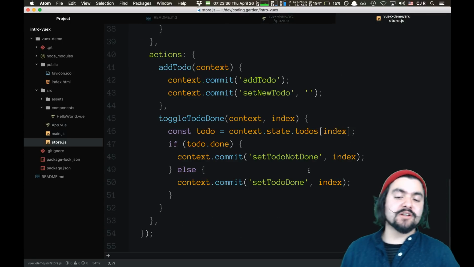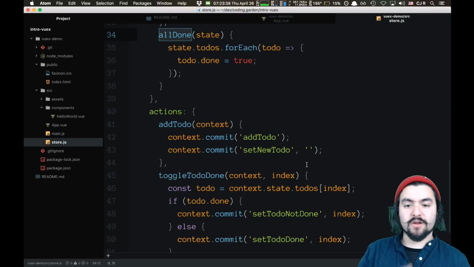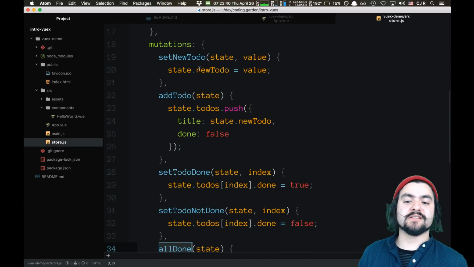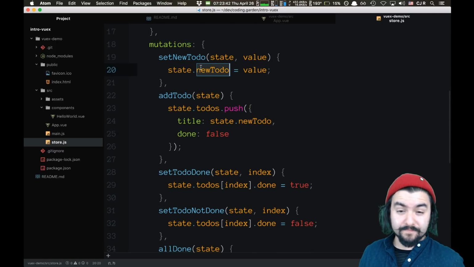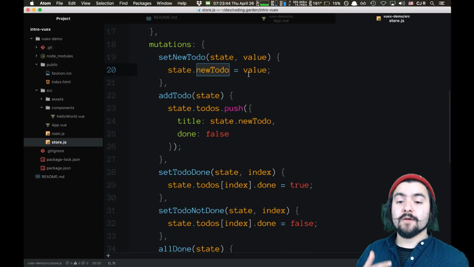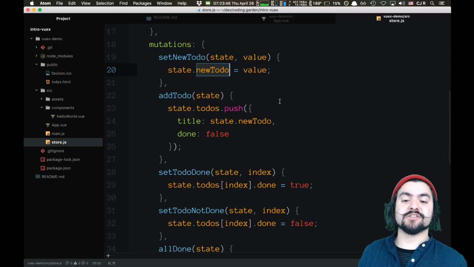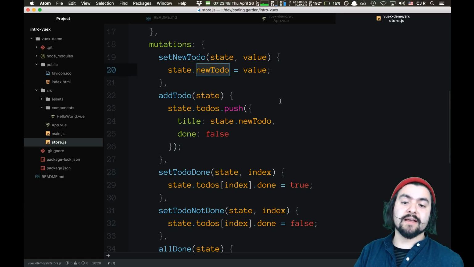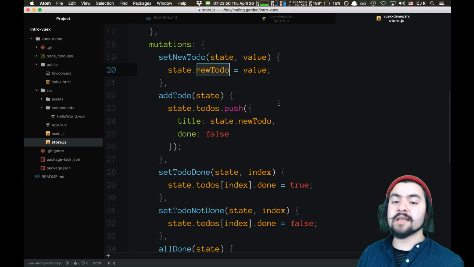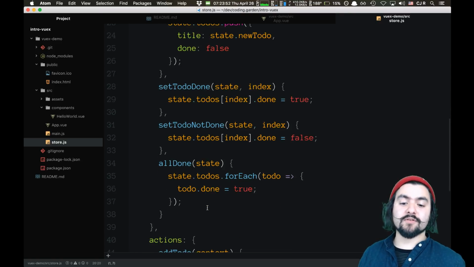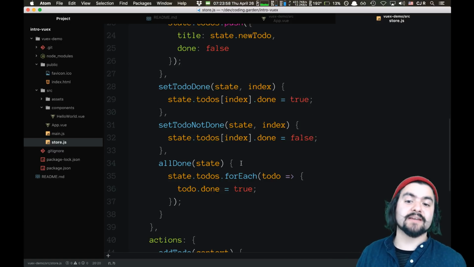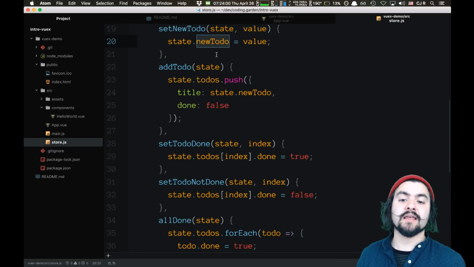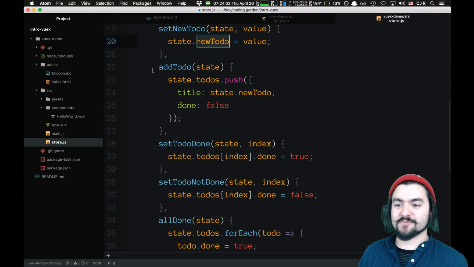One thing is that if you're watching this video and you're used to Redux, you might be wondering, why inside of these mutations am I directly mutating state? And the main idea is Vue knows exactly when state changes, so there's no need to return a copy of state or an updated copy of state. You just mutate it. So to have the linter rule that says you shouldn't be mutating parameters doesn't make sense for Vuex, because we actually do want to mutate it because that's the way Vuex works.